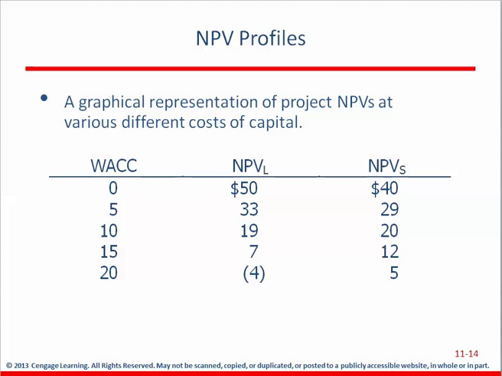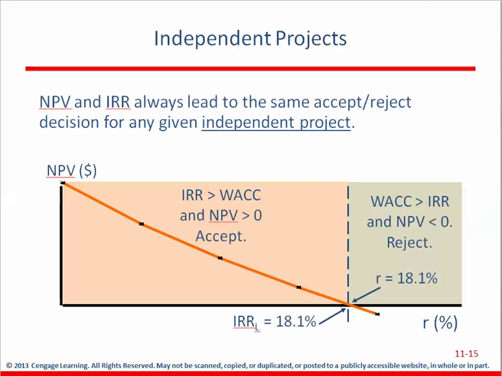All right, so the NPV profile is a picture. It's a graph of the NPV at different interest rates. Okay, and so here we have different weighted average costs of capital, and so you can plug your cash flows into your calculator, and then you can put in zero for the interest rate and get the NPV. Then just put in 5 for the interest rate and get the NPV, 10 and get the NPV, and so you can calculate the NPV at all these different WACCs. Okay, and we do that for both, and that's going to allow us to draw a picture of the NPV profile, where NPVs are on the y-axis and interest rates are on the x-axis.